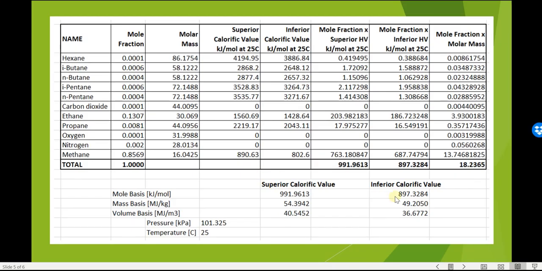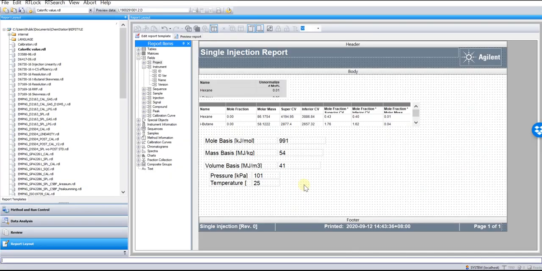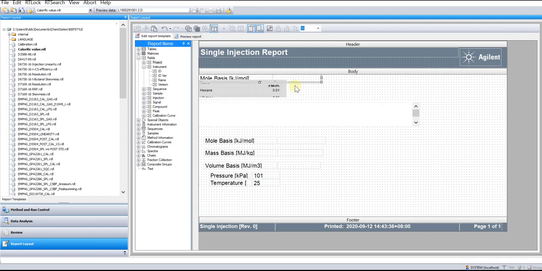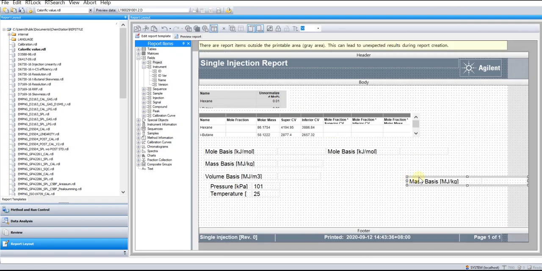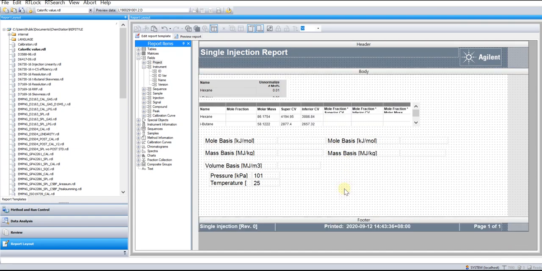Okay, and let's go back to this one. So you have another three values over here. Let me add them. Those three are very similar to this. So I'm going to copy this over. Copy this one, then paste. Move this one down here. Yeah, we copy this one and paste it here. I'm going to move this. Okay, then the last one will be this one. Paste again here.